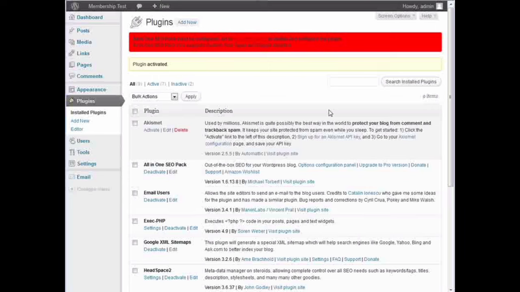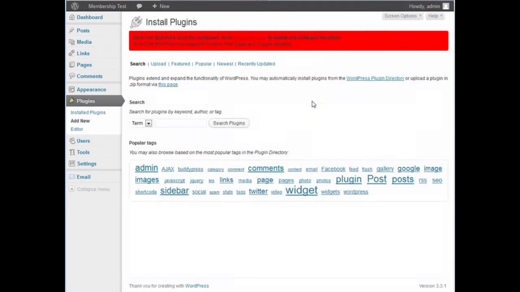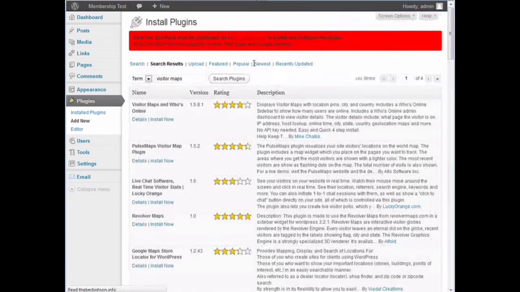And then an optional one I sometimes like to put in here is the visitor maps. So you can tell who is on your site and where they've come from. You don't have to put this on here, but this way you can see who has been on your site, what members and what visitors, and where they are from, and what URL they visited last. So it's called Visitor Maps and Who's Online. We'll do Visitor Maps. So here it is, Visitor Maps and Who's Online. We can install that one. This is an optional plugin.